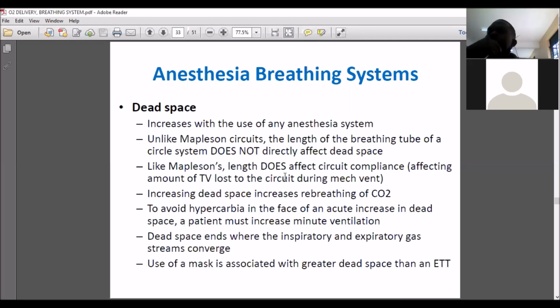Remember, even if you have a trachea, another tube here is taking up space, which will act as a buffer. You breathe out, and the carbon dioxide stays in you. So when I give you oxygen, you will be breathing also the carbon dioxide that remains in you. But the endotracheal tube reaches up to the bronchioles. So when I release the oxygen, it goes directly to the bronchioles and the air sacs. The carbon dioxide comes back to the bronchioles and is sucked up. That means the endotracheal tube will have lesser dead space compared to the mask.